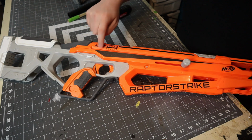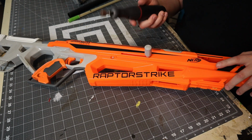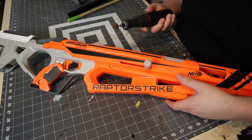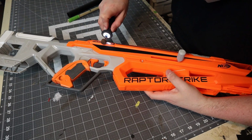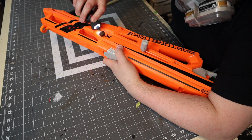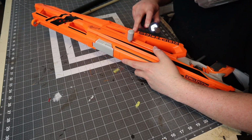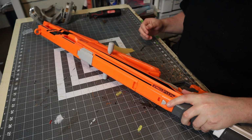But then I still have to get the series off of there. So for that, I'm going to be using the Dremel with the grinding stone. And that's because that's the best thing I have. So we're going to see what happens. Alright, so it's kind of hard to tell, but that's about as good as I could do.